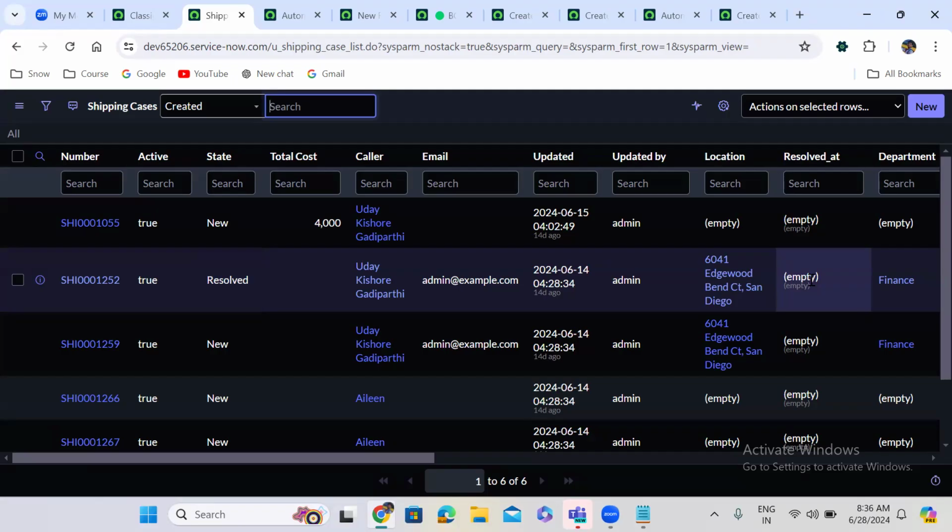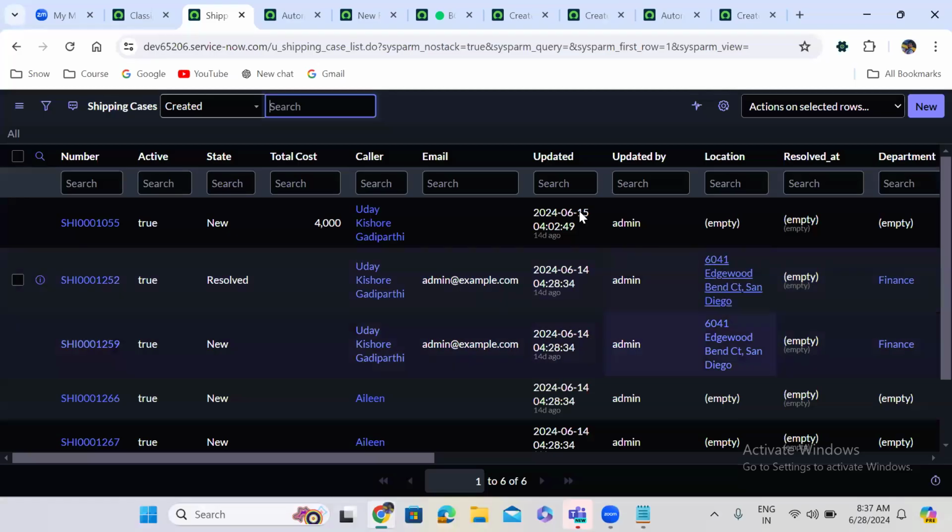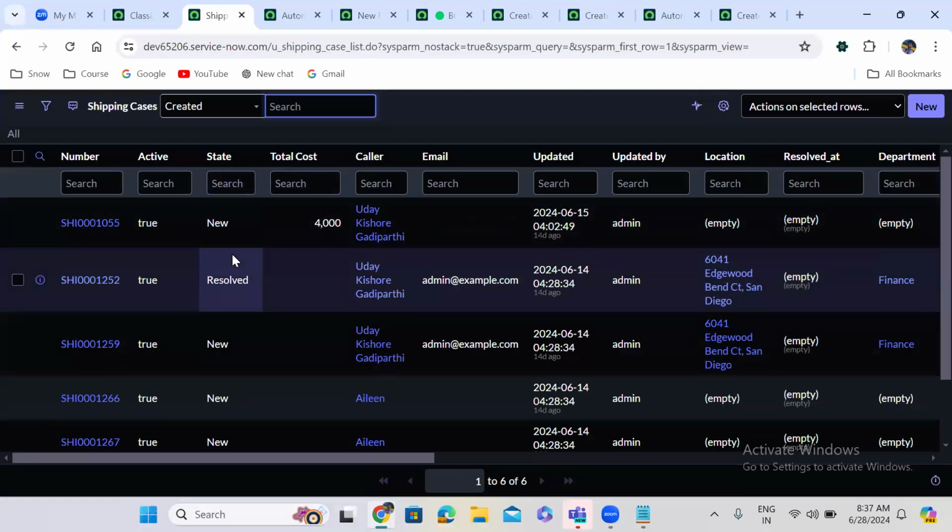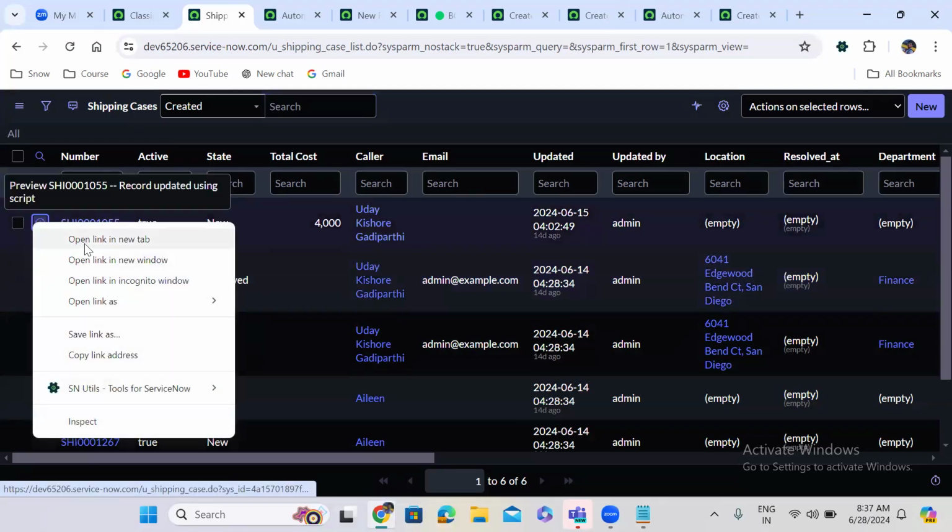If the difference between the resolved time and today's date is greater than or equal to 5 days, we have to move the shipping case state to closed automatically.